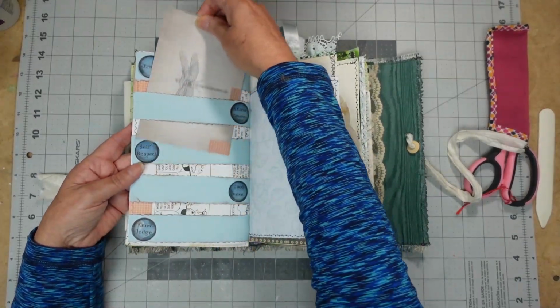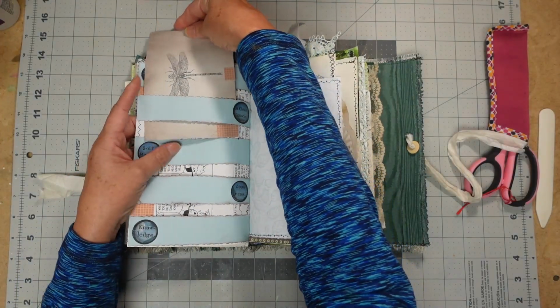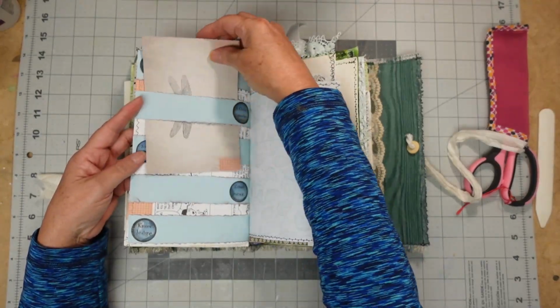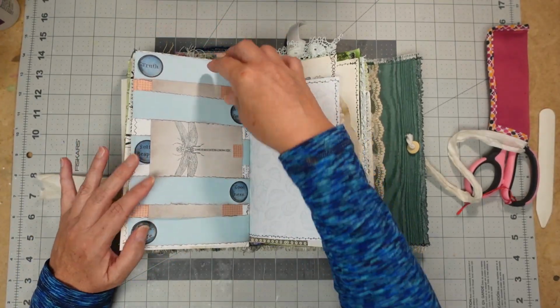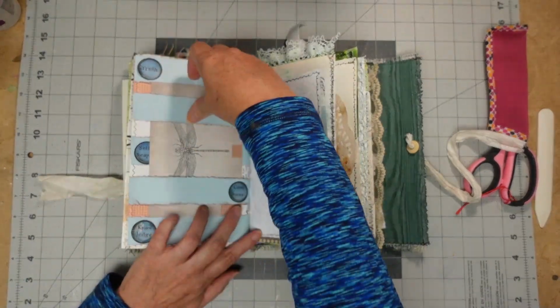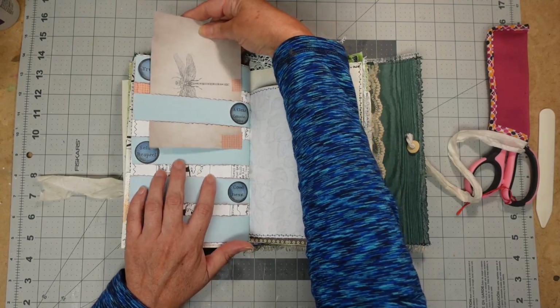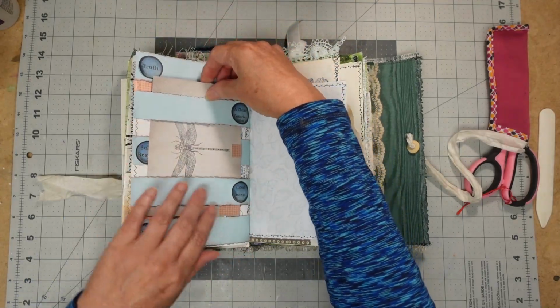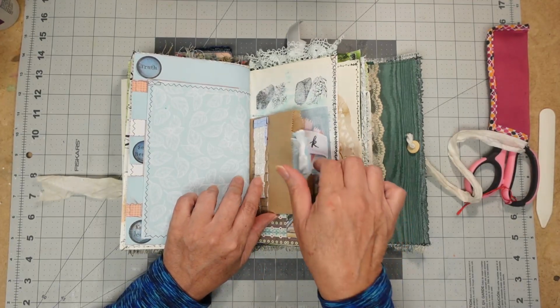So yeah, I made this into like, I don't know, crisscross. Not crisscross, but a belly band to where you can put stuff in there like this. And this is from Creative Memories. I really like their paper. I'm going to go back. I have a gal that I can buy some stuff from her come January 1st.